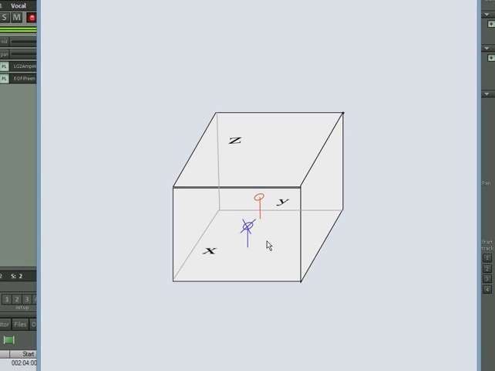Instead of using two microphones that are a stereo coincident pair, one could use four microphones that are aligned with the axes of the room, as shown here in this figure. There is a left-facing Y and a right-facing Y, plus the X and Z microphones.